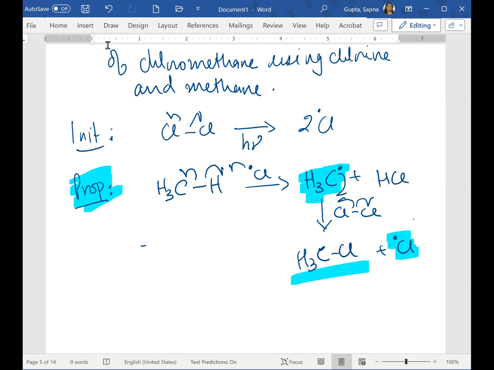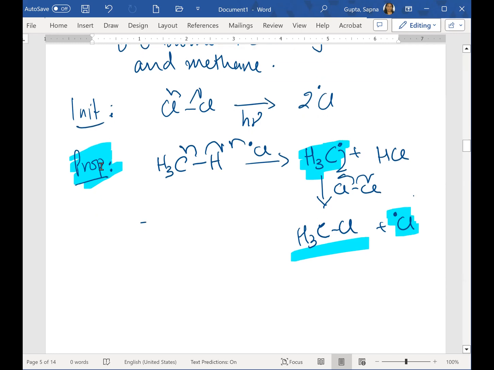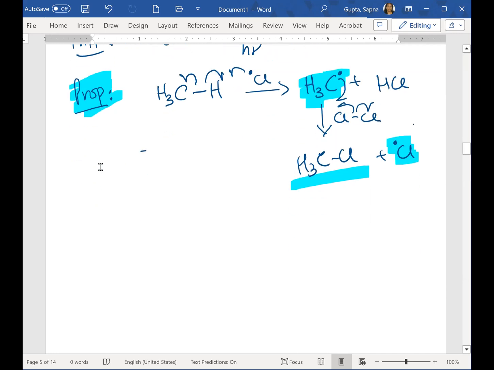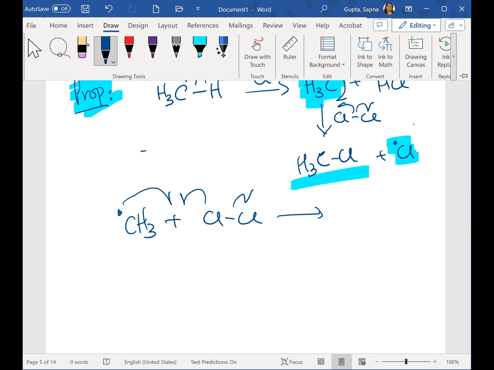What I meant, when I was being a little silly about whether you feel like an organic chemist or not, is that if you want, you can write this reaction separately also. If you don't want to continue on there, you can continue on a separate line, if you wish to. It's entirely up to you. I like to continue on because it saves me time and I don't want to keep writing the same thing again and again. So it's up to you how you want to do it. I would save time.